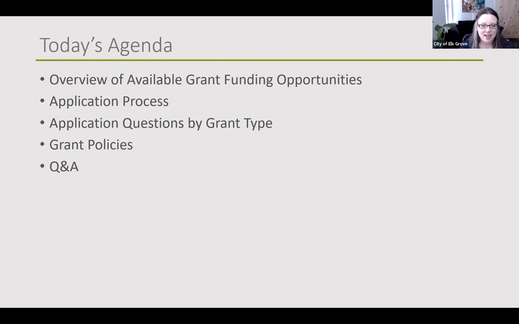And then our final poll for right now, it's another quick one, is what type of funding opportunity your organization is interested in. And if you know, you know. If you don't, you can put unsure. We have four different funding opportunities. Again, if you're a resident or a community member and not applying for funds, there's the not applicable answer at the bottom. Then select all that apply.